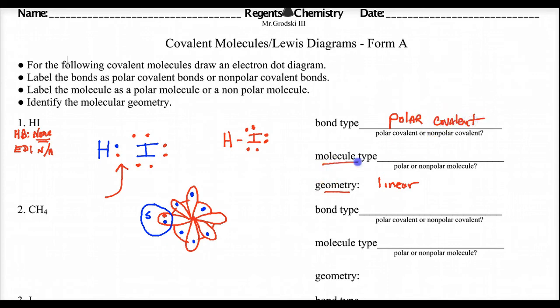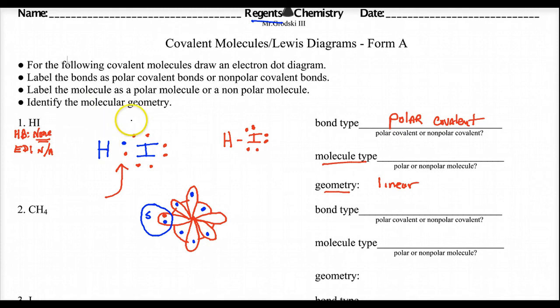The molecule type, well, because we're sharing electrons unequally, and I did not draw that well, I don't think. Let me just draw that better. I mean, you don't have to, but here is the dot here, and here is the P here, and I'm thinking that iodine's a little more electronegative, but I have to actually look that up. But they're going to share unequally a little bit, okay, in terms of the Regents curriculum. They're two different nonmetals, so it's polar covalent.